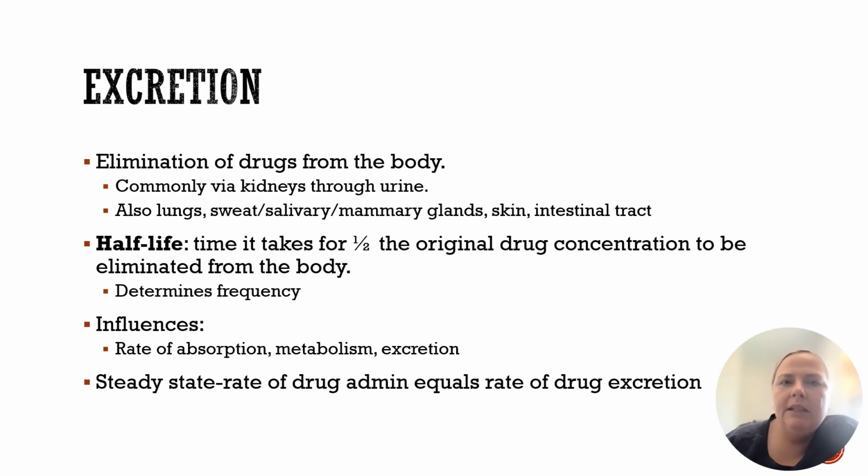Excretion is the drug being eliminated. Most of the time, this is through urine via the kidneys, but also could be through the lungs, through respiration, sweat, salivary glands, mammary glands, skin, intestinal tract. This is important to consider because some drugs, if you are sweating them out or if you are nursing a child, those drugs can be excreted through that.